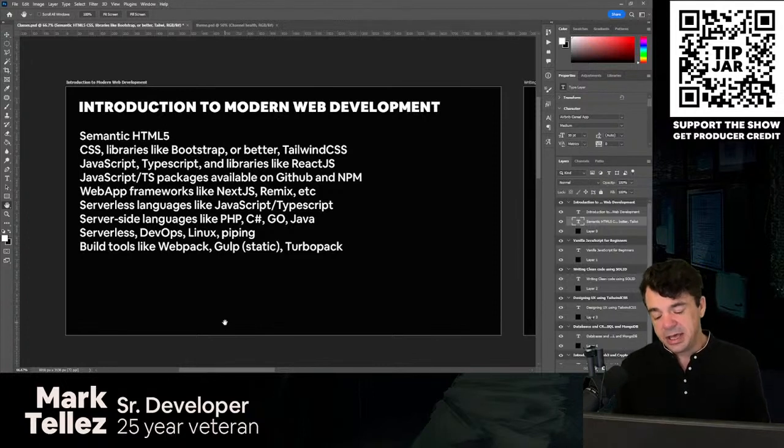So if I'm working on a site and it's got HTML, CSS, images, JavaScript, and I need to run a script that's going to do a bunch of stuff so that the code is ready for the server, that's where Webpack would come in, or Gulp, or TurboPack, or whatever it is. You would have some sort of a package manager that would do some programmatic work on the site before the site's ready to be uploaded.